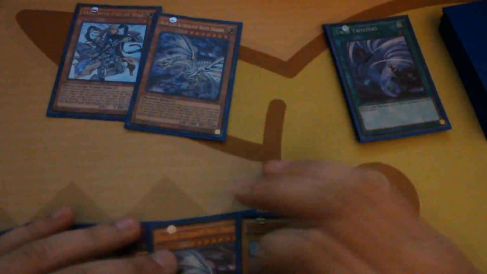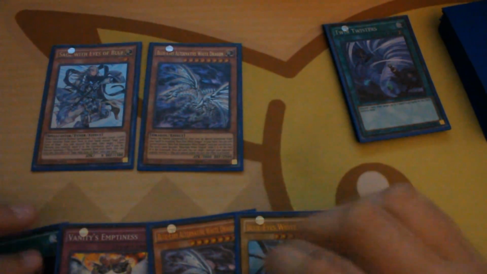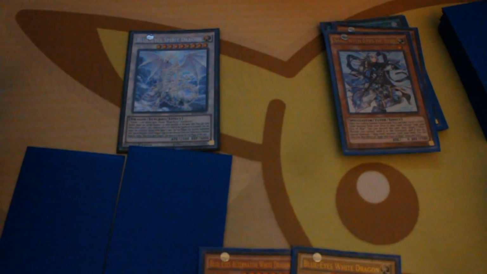Then play Twin Twists. Hit back row. Go for Summon. Get rid of a monster on the board. Obviously sync out because none of that could do damage. Go for Spirit Dragon. 4 cards in hand, Spirit Dragon to board. Set 2, 1 for bait, 1 for Vanity's. I'm in a pretty good situation.